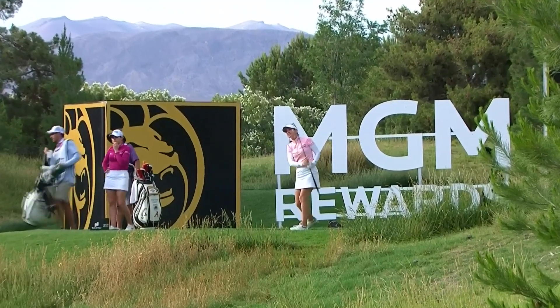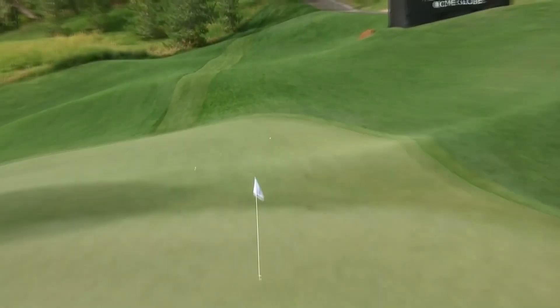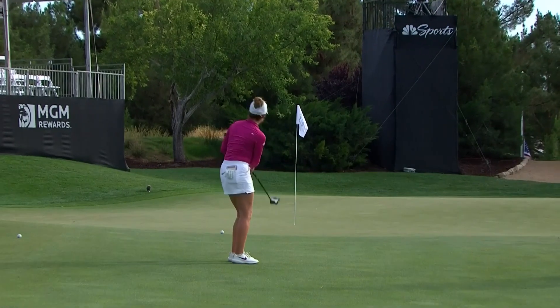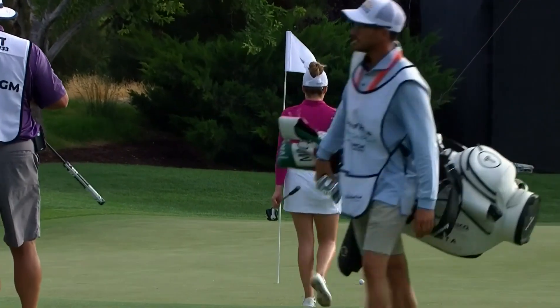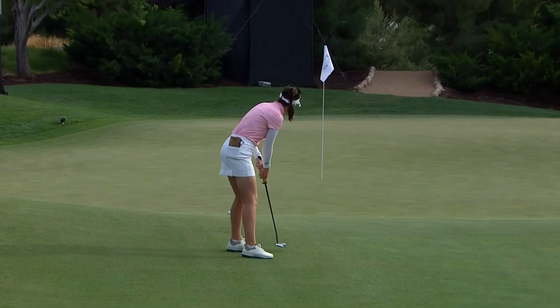It's a 7 iron for Cheyenne, struck it nicely, but that's going to be a big one though. It just bounced into that obstacle there and didn't move forward. The fringes here — the collection areas are every bit as smooth as any green you'll ever play, and that's good speed. Just watching the maintenance crew rolling the approaches right behind us here on the fourth hole, preparing for the match.